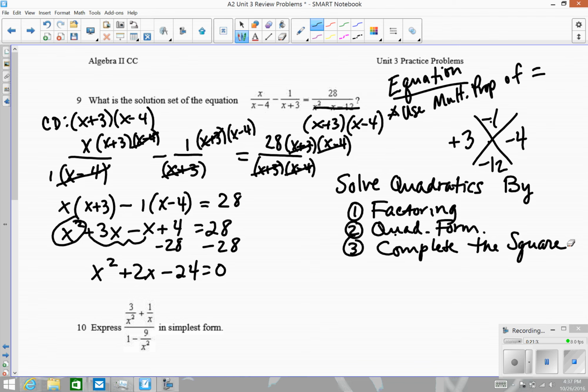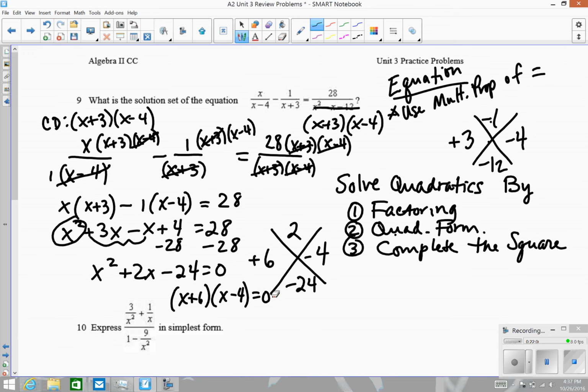I'm going to go ahead and try and factor this thing. I look and I see no GCF, but there are 3 terms, so 3 terms factoring. Again, I'm going to do that x factoring. I want 2 numbers that are going to add up to a positive 2, multiply to a negative 24. So I need 1 positive, 1 negative, and I think positive 6, negative 4 are 2 numbers that should work. So if I factor this, I'm going to have x plus 6 times x minus 4, all equaling 0.